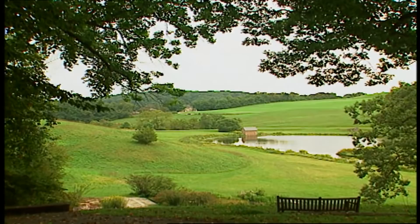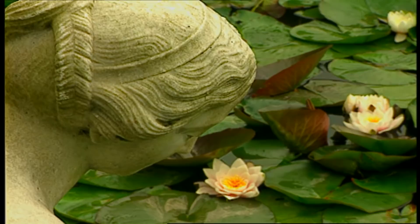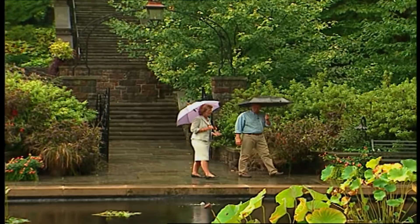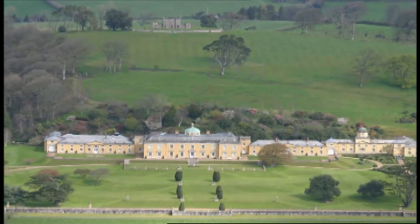As I look around this estate, I see influences of the great European gardens I studied as a student in England. It's always interesting to walk through gardens and see the influences and where they come from — that's English and inspired by a certain period of English garden history, or that's decidedly Italian and can be associated with the Renaissance. During my visit to Winterthur, I had a chance to spend some time with quite an enthusiast of English gardens, Lady Erin, whose ancestral home, Castle Hill, is an important early 18th-century landscape that actually influenced Mr. DuPont back in the early 20th century.